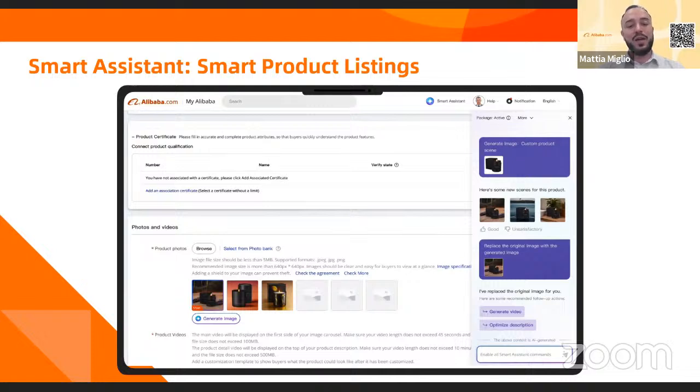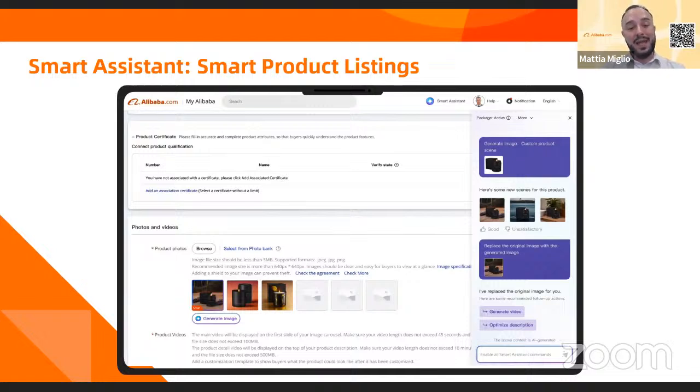This catalog, you can use in your different channels. For example, during trade shows. Tomorrow, I will be visiting Natural Product Expo here in Los Angeles, where I'm based. This is a very good way. There are many companies that now are using the catalog on Alibaba.com as the main catalog to give away to buyers during trade shows.